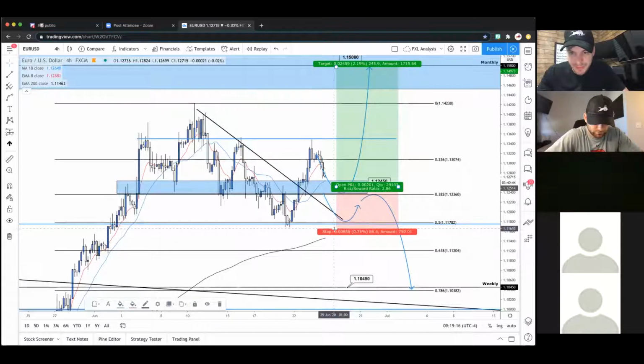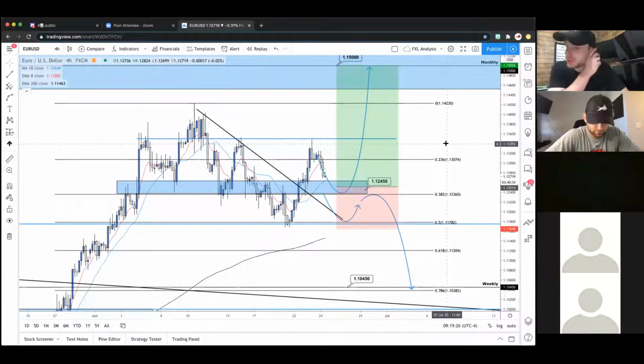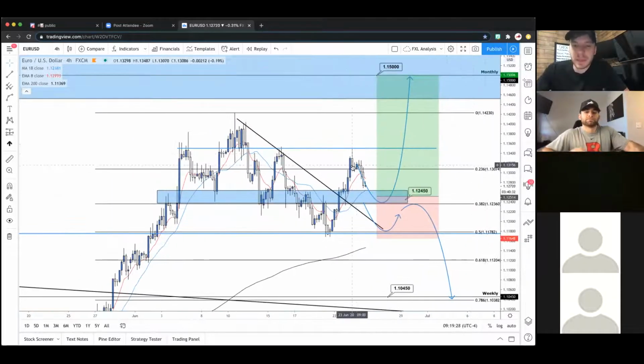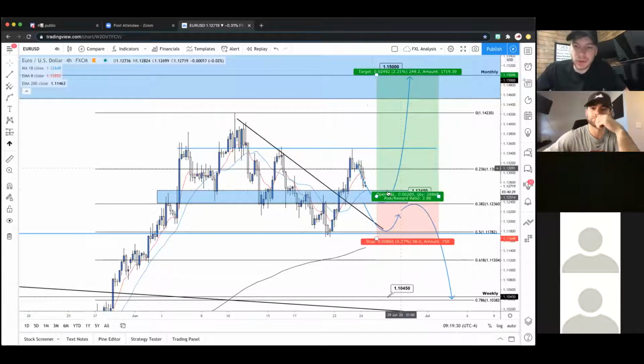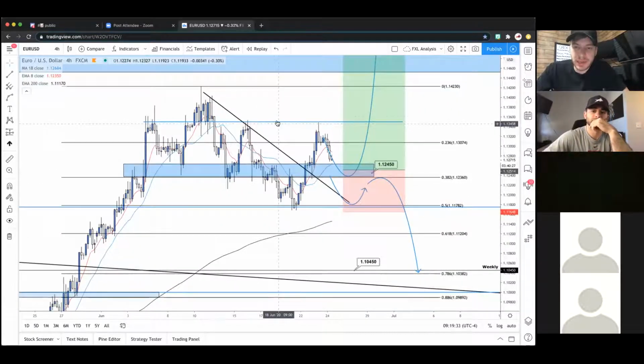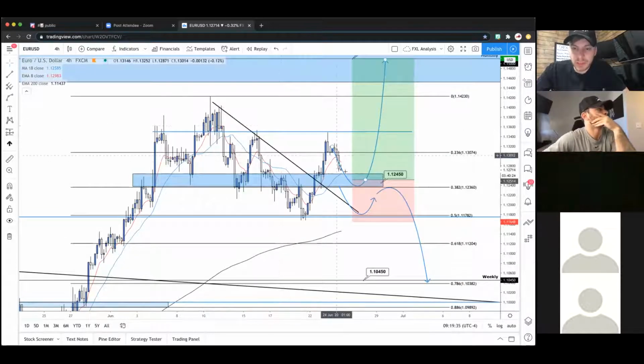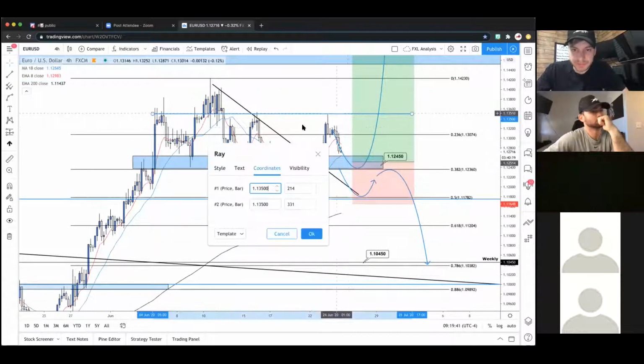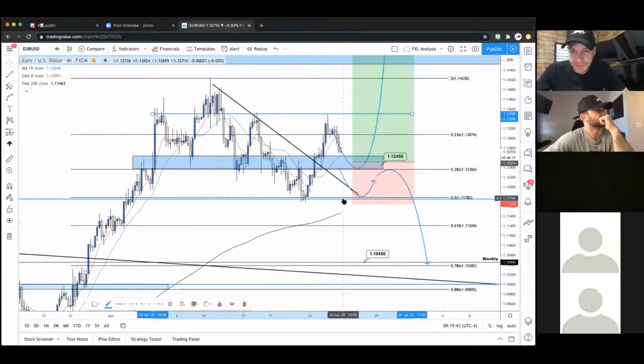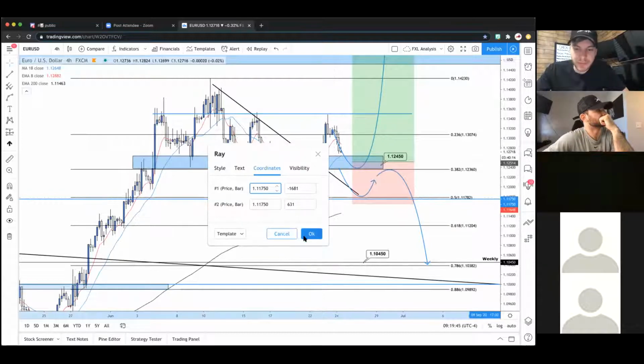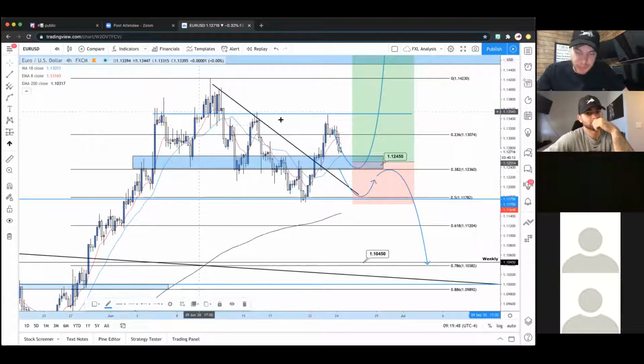So this is going to be like an 85 pip stop, in hopes to get, we're aiming to get 250 roughly, right around there, about 250. So this would be just about a 3-to-1 risk reward. Really great trade. But yeah, it just comes down to seeing the right setups in this area. This does have a certain level of risk presented here, because this could continue to range. It could just keep bouncing between this level, 1.135, and this level down here, 1.1175. It could just keep bouncing and bouncing like it's been doing pretty much within this pretty large range here.